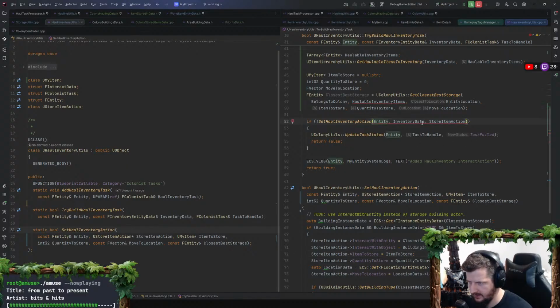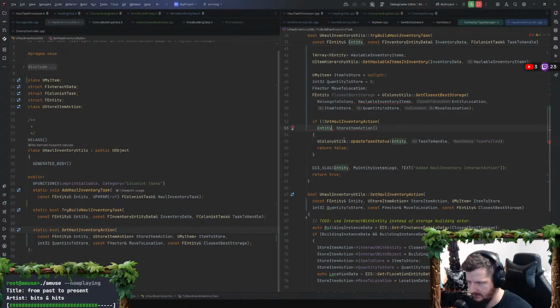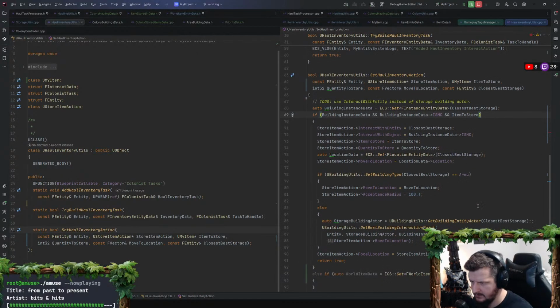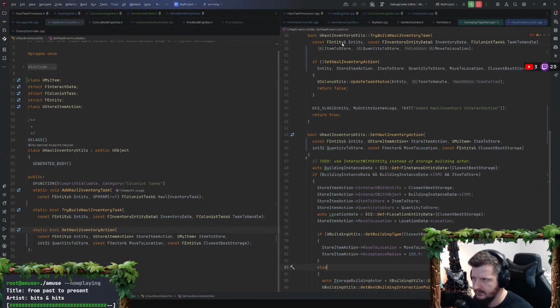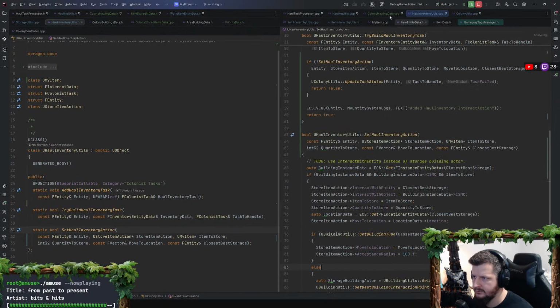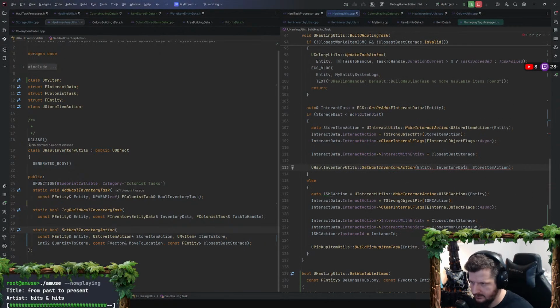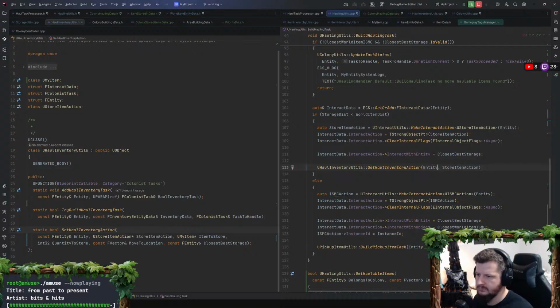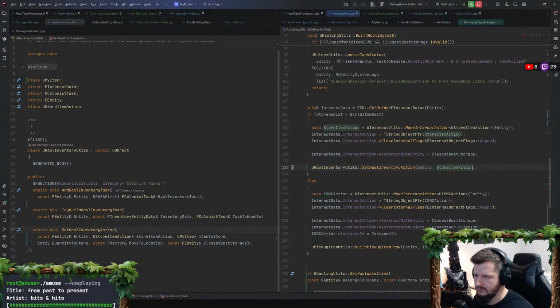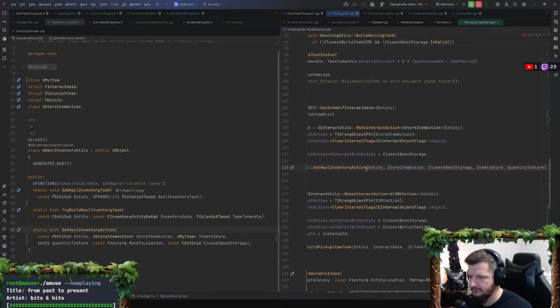And then this list is going to get kind of nasty looking, I think. Store item action. Put all that in there. Kind of a nasty condition, but it works. And then back to hauling utils. There we go.